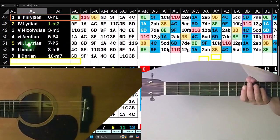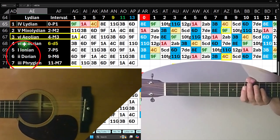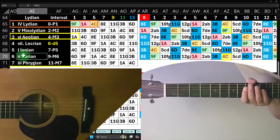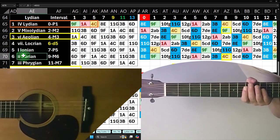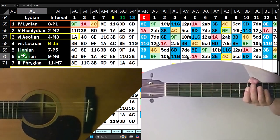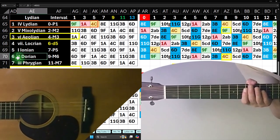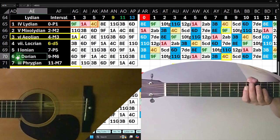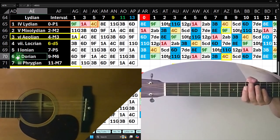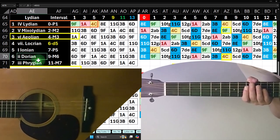So if I'm on the Lydian, and I say it's 4-3, and then I want to get to, let's say, the 6, what is the 6? 6 plus 3 is 9. There's only 7 modes. So 9 minus 7 is 2, which gives me what I would call mode number 2, or relative position 2 compared to the major scale, which I know the 2, 3, and 6 are ones that I build a minor chord from. But beyond that, I also know it's the Dorian. So that's one way I can kind of tie these things out.